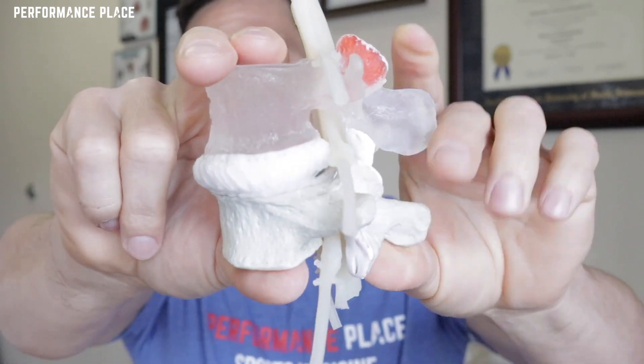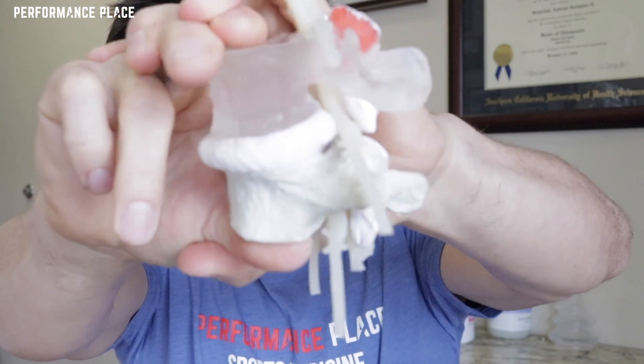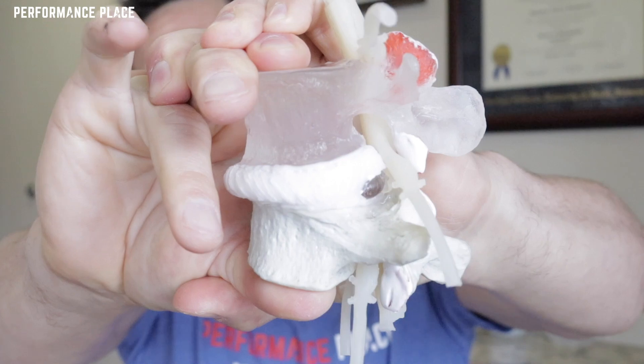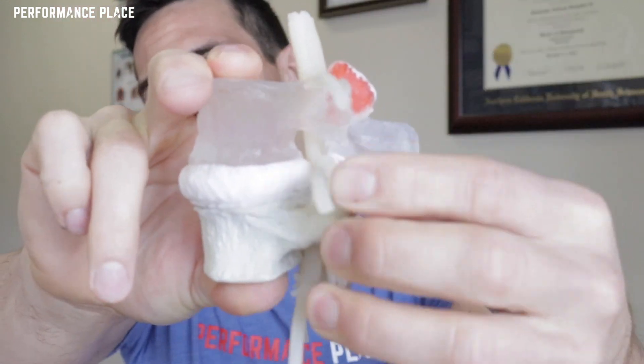But as I bend the person forward and have them get out of bed with a round back, sit on a toilet, or try to tie their shoes, pick up an object, or touch their toes — every time it hits on this nerve and sends pain down the leg, that's an opportunity to make a really good change. And it's really easy. The harder thing is keeping someone out of pain long term, but getting them out of pain is actually pretty simple.